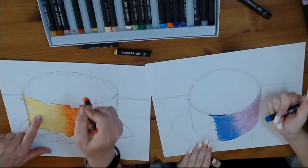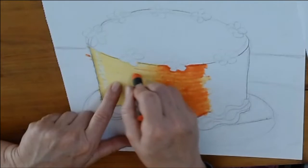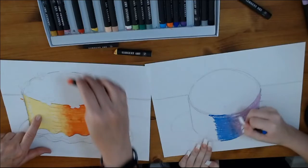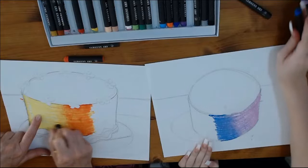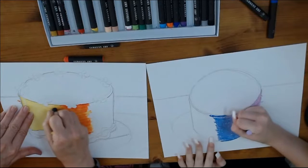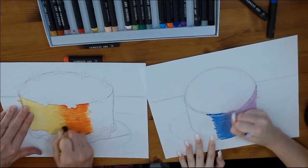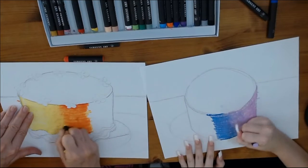Remember how we practice pressing hard and pressing light? We're going to press really lightly with our medium color, just between the dark and the medium. Just a few contour lines, and then we're going to blend that with our lighter color with our circle movement. So now we have two ways of using our oil pastels. The contour line makes it look three-dimensional, and the little circle line blends it.